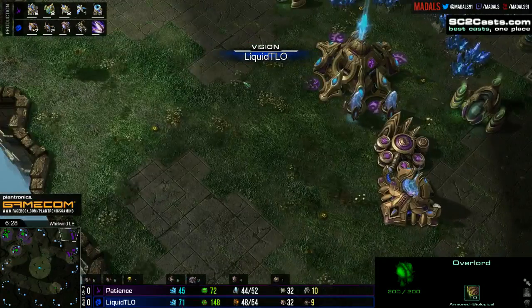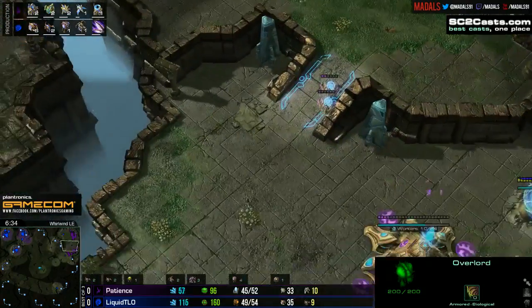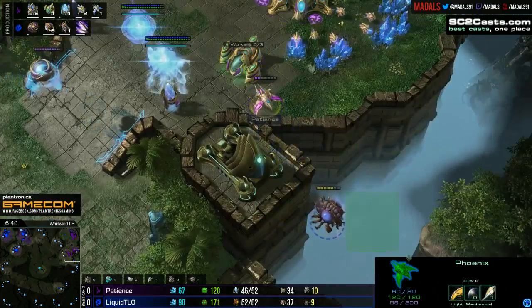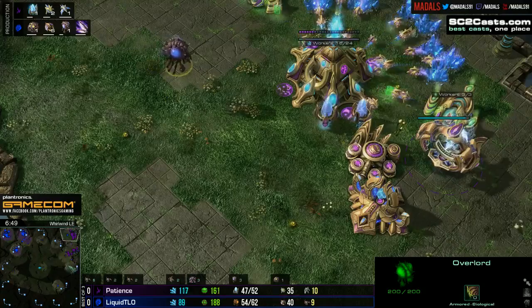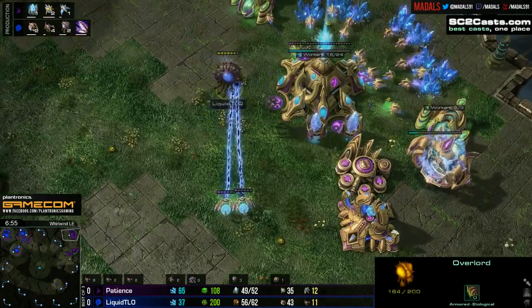TLO sending in the Overlord, the 2nd Overlord, just to try and get this confirmation of what's coming through. Should safely be able to get up there, and of course it's already been seen that it's a Stargate, since the Phoenix is doing a good job of picking away an Overlord. The next Phoenix should be able to come and pick off the 2nd Overlord too. That's straight away 200 minerals worth of damage going to get done. Sentry's working away at it too.